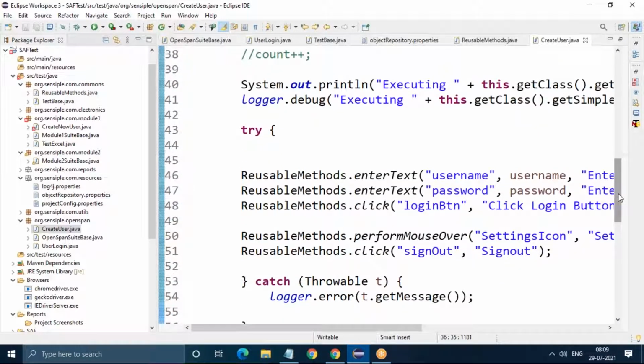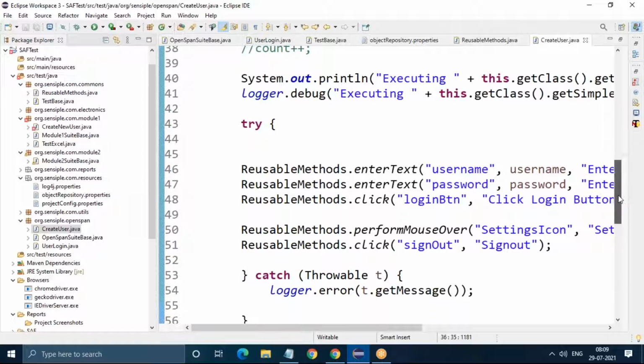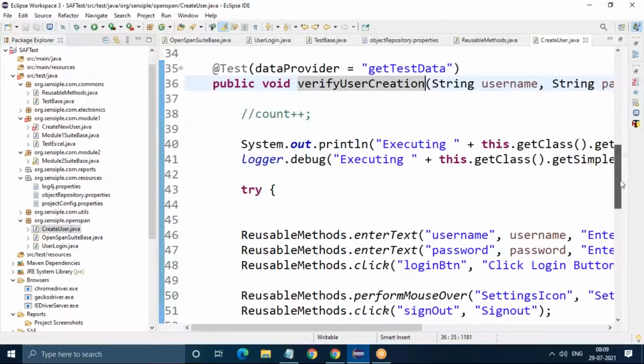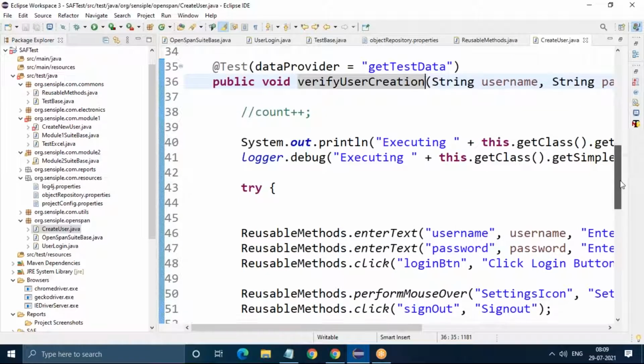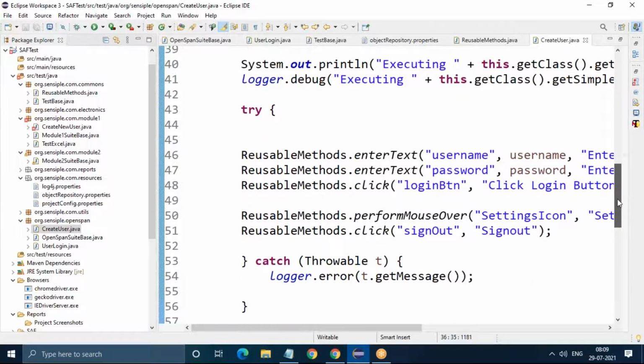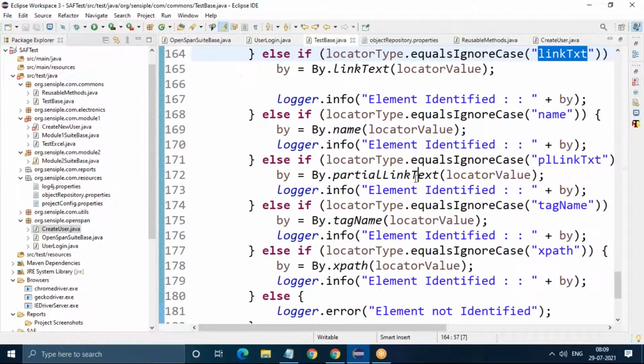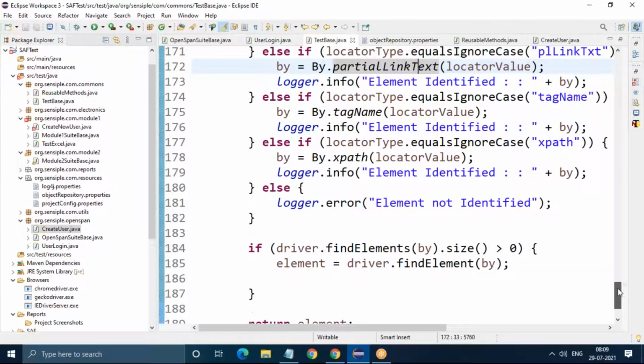Okay, but here one tricky thing is there. Login, how will you call the login method? That is a different test case we created, right? How can we call it here? Now what will happen? We are going to create a user from here. What I can do is create one user login method in the test case. If you want, you can do like that.